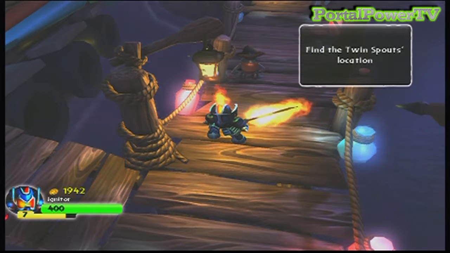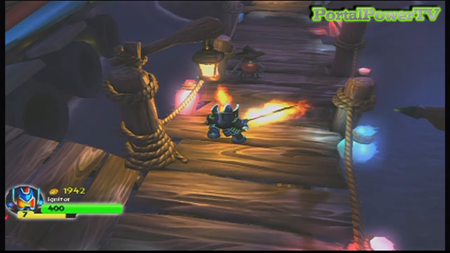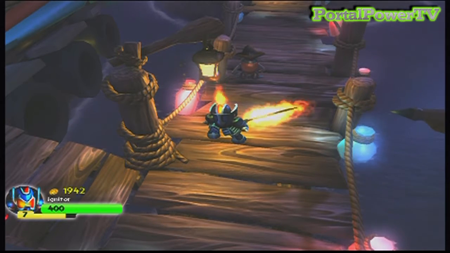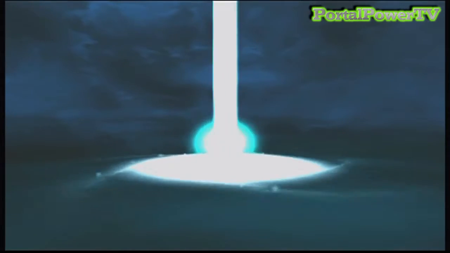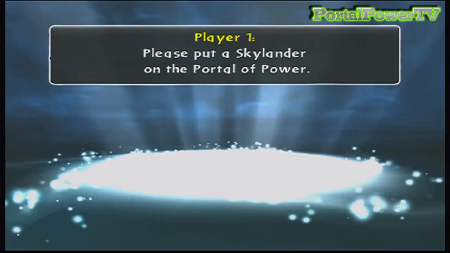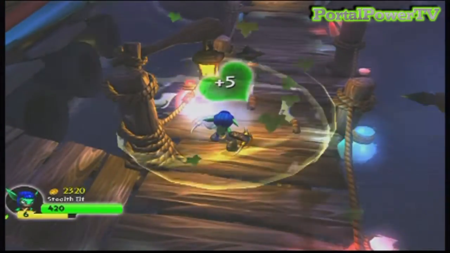Now, do you think that it being dark and night, me trying to get through without being detected, that having a lit-up fire Skylander is probably not the best way to go? Let's go ahead and take him off, and let's find someone a little more stealthy. And speaking of stealthy... There's Stealth Elf out.